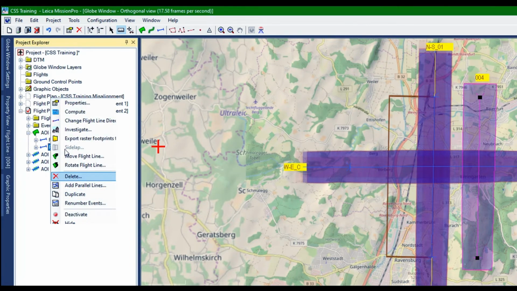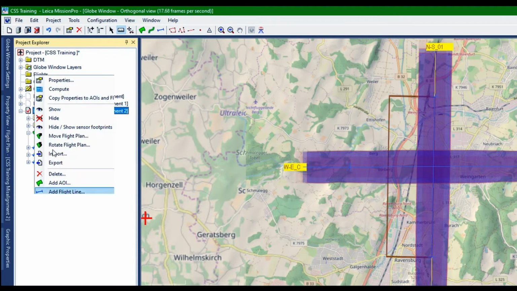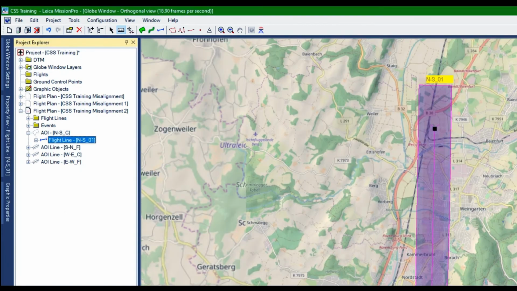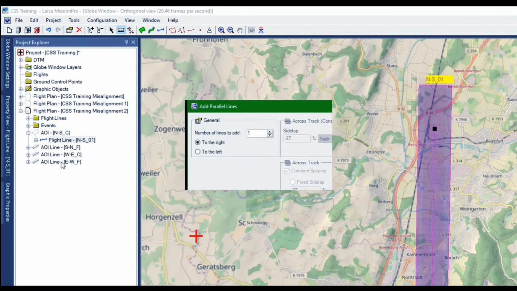And delete this one. So parallel lines, let's say to the right, one line, it's okay.